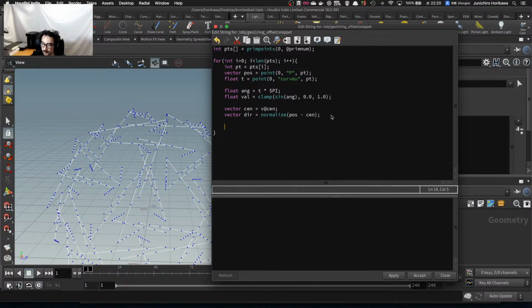Okay, so in order to move the point position, I'm going to create a new vector attribute called npos, new position, which starts from the current point position plus direction, which is this one, and multiply by this value which I've created with the sine function.